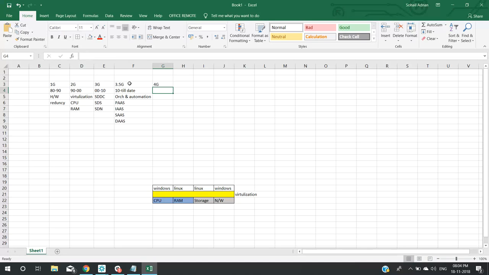So fourth generation, again, there are different dates of birth that you have here, right? When I say different dates of birth, assuming if it is AWS, then this was in year 2006. If you're talking about the date of birth of Azure, this was 2011. Date of birth of Google Cloud, I'm not talking about Google itself, but for Google Cloud. So there are different dates of birth that are available here.